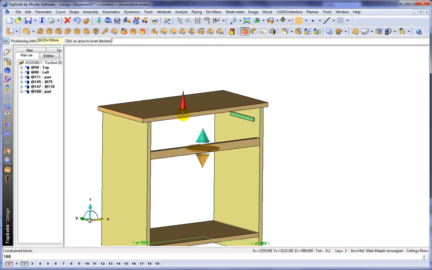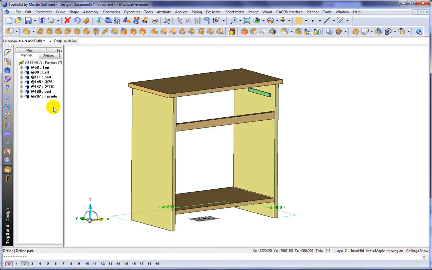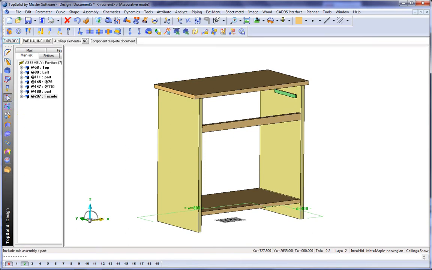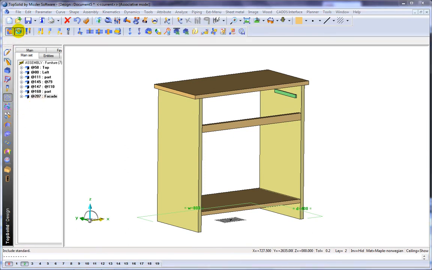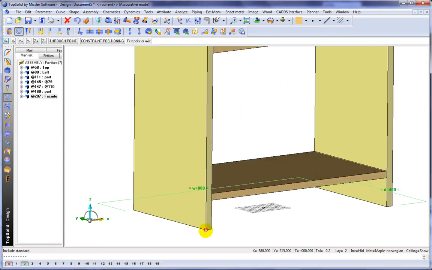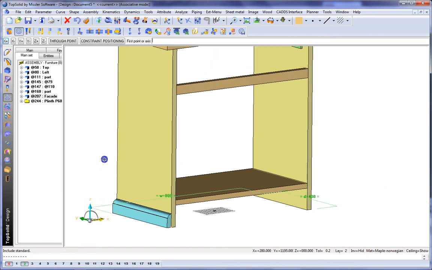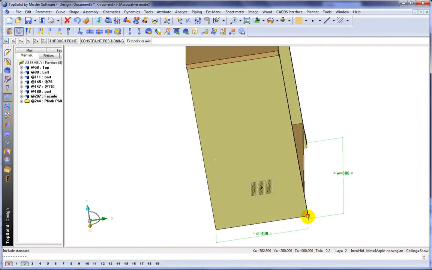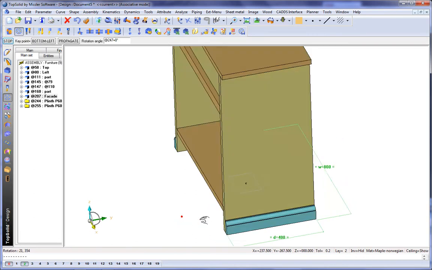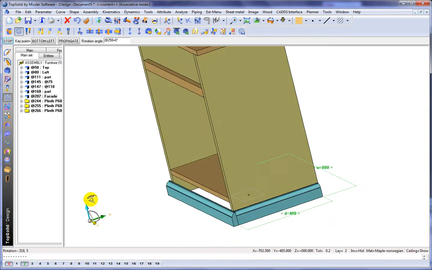Here we're going to create a little kickboard here. That'll be good for our drawer later on. And again, you're seeing how hard this is. Now, here we're going to include a standard component, and this is kind of cool. Watch, I pick the 2 points, and boom. Like that, our piece of trim work is just inserted. And what's even cooler is it's going to follow the rest of this design. Here we'll do one across the front as well.